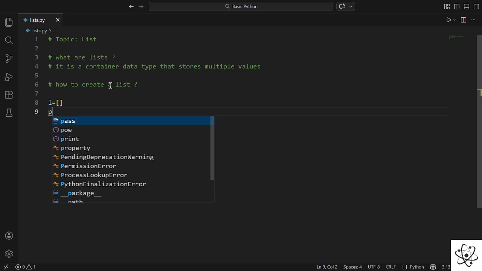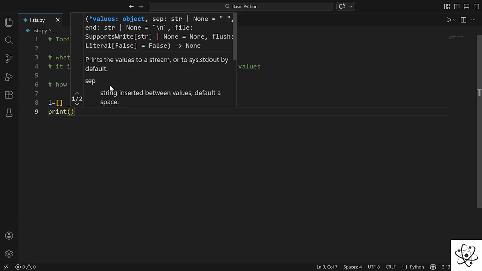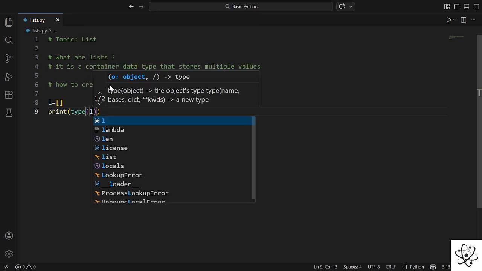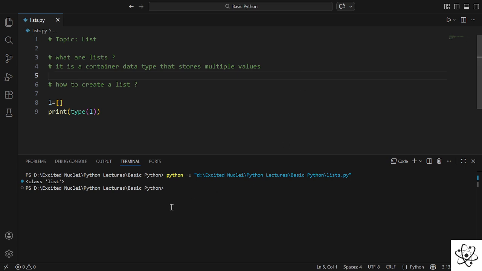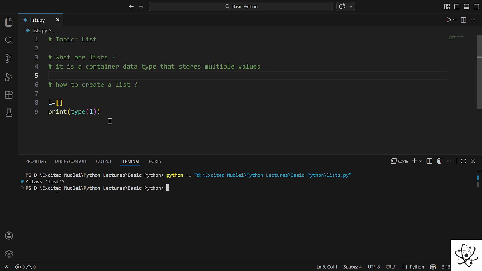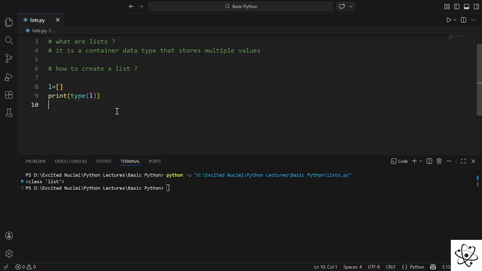To check whether you have created a list or not, just use the type function, type of L, and when you run this, you see the output, which says that the class of this object is list. That means we have created our first list, and that's a good part of it.